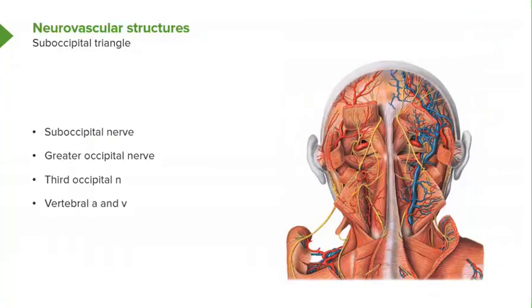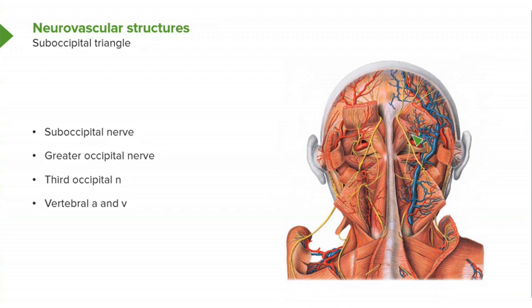This slide depicts overall the neurovascular structures that can be observed within the suboccipital region, the suboccipital triangle. So if we take a look here, here is our triangle in through this area here, and you can see a lot of neurovascular structures in view. The nerve of the triangle is your suboccipital nerve, and we see that yellow nerve coming out here.